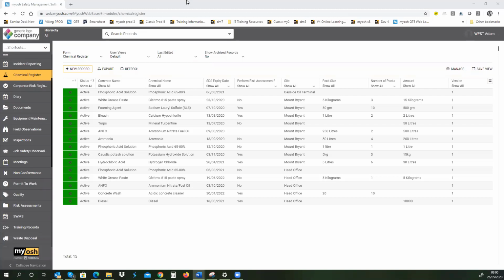As Sarah's just said, we're going to go through chemical registers. The session is really to look at the functionality, look at what's available, get familiar with the workflow and also notifications. Everyone will be aware of the configuration capabilities of the Viking system. So if there are fields that you think are not necessarily a requirement, even with basic administrator access, you'll be able to make changes to field names and maybe take some out or add them in if required.